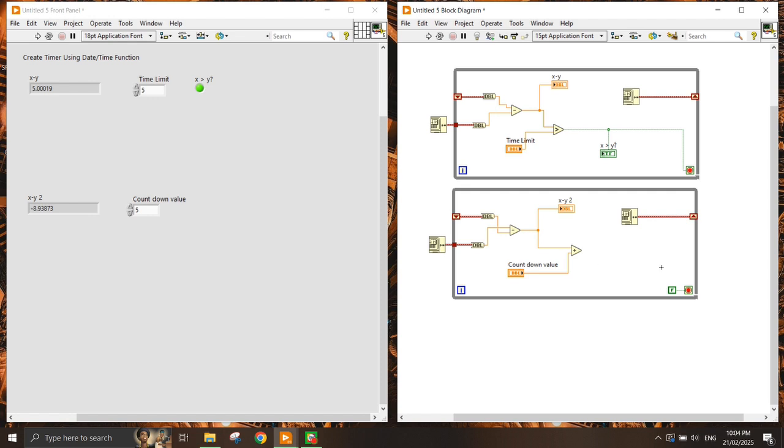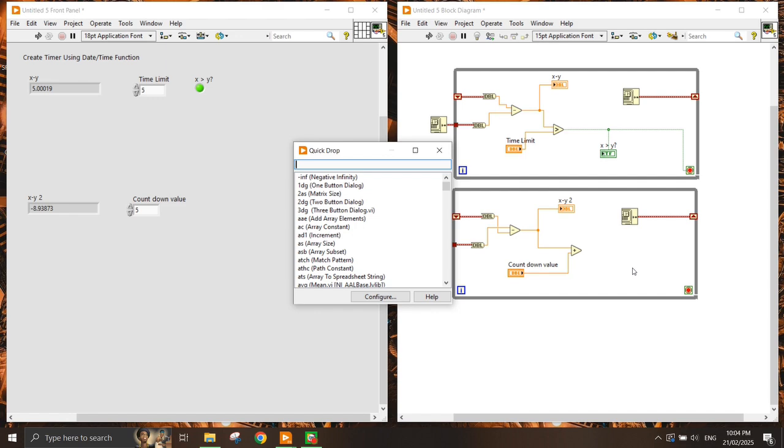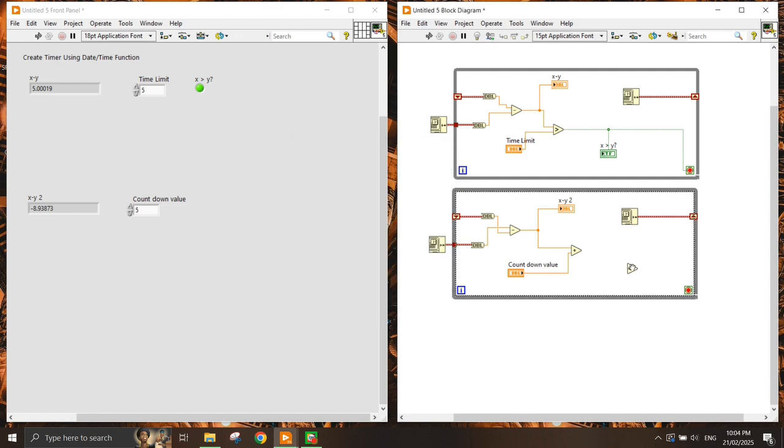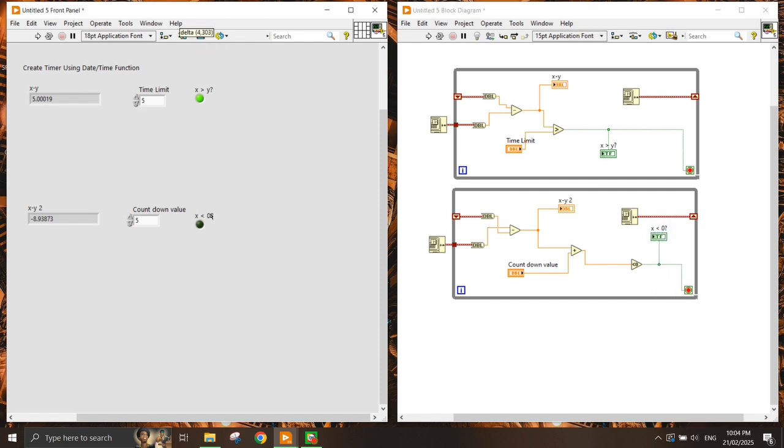and next, if the value hits 0, then it should stop. So let's say if it is less than 0, then it should stop the loop. And let's create an indicator to show that this value was stopped. So you can see this is the count up, count down value, and now we run this 5 seconds, counting up, counting down.